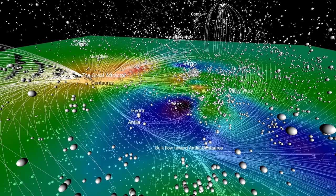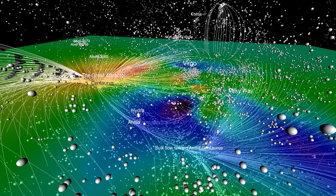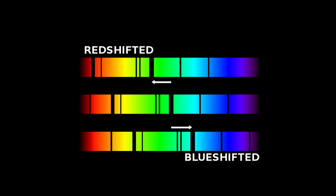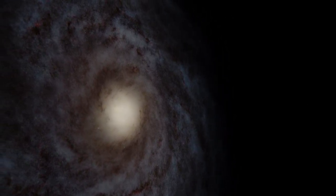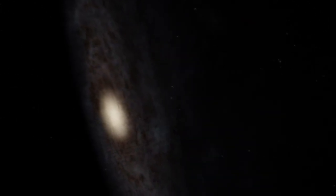How do we actually measure the distance to this object? Redshift is often employed to measure distances, but as this object is moving towards us, this is no longer possible. Measurements depend on physical assumptions — do we recognise the object in question, is that type of object consistent across all we see, and is what we use to measure a consistent quantity? There are a number of different ways they can measure it; here is a summary of some they could use in this case.